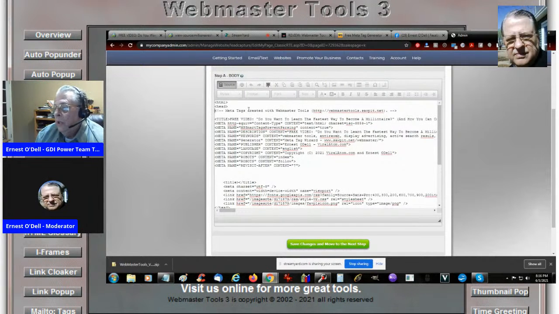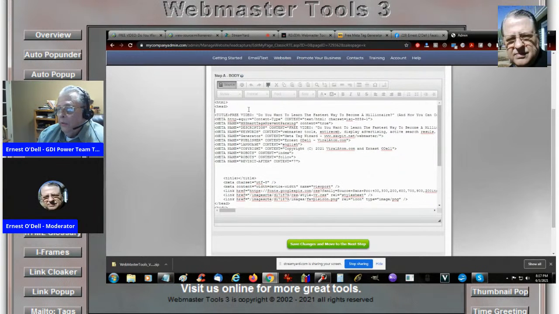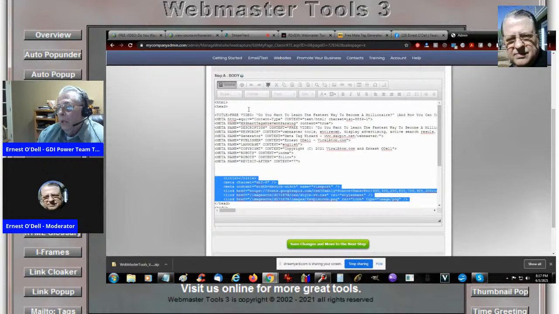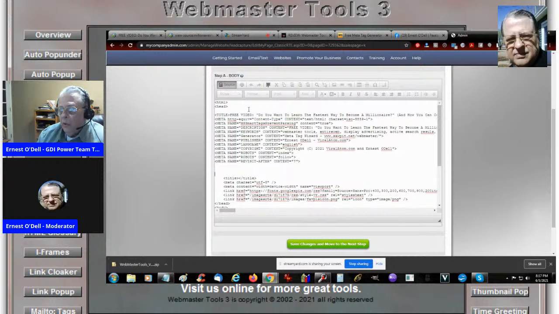And I'm going to take this out because webmastertools.sawpit.net, they are no longer in business. They were down in Australia. Okay, so now we have this information here. I just want to read this first, and it really doesn't matter what's here, but just for safety, so I don't mess up the page, I'm just going to leave that there. And it'll all automatically sort.